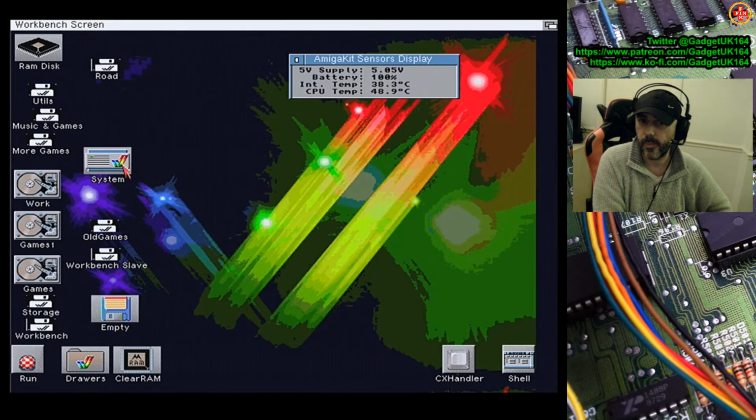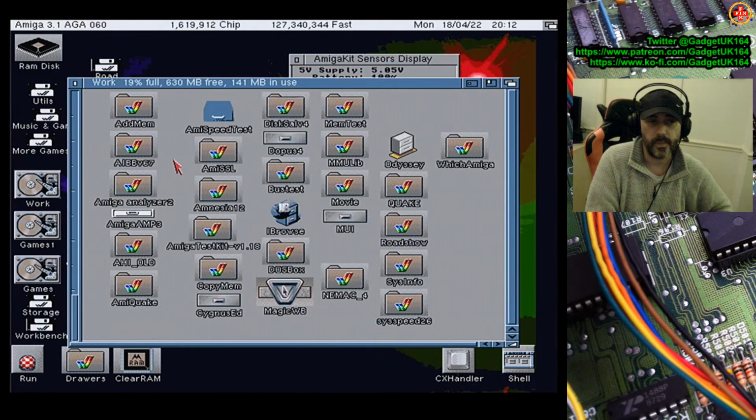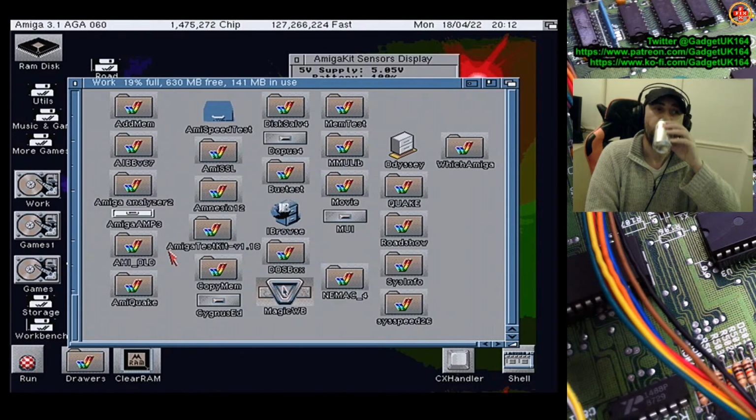Grumpy Modeler, I bet it even runs Doom super smooth. Yeah, we could try that as well. Let's do that. Sorry if you can hear me hiccuping here, I've got a little bit of wind. It's all this Coca-Cola. I nearly knocked it over then.